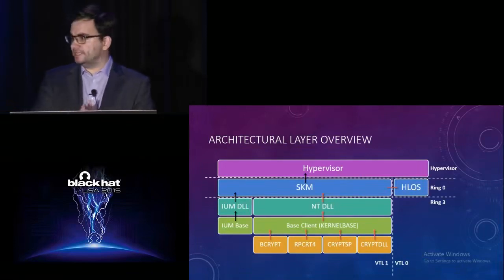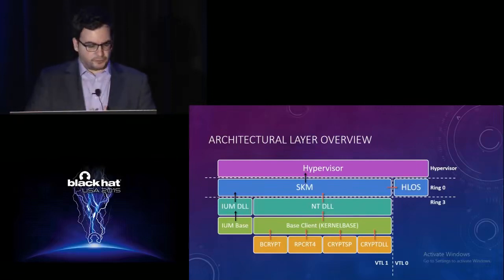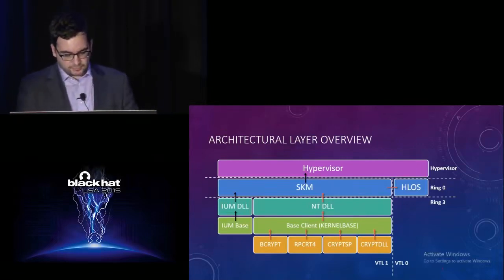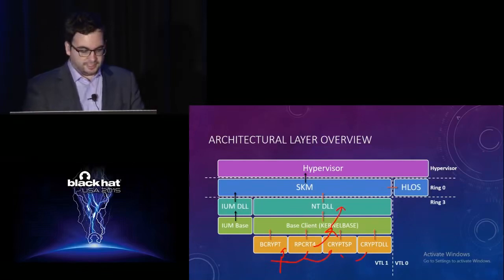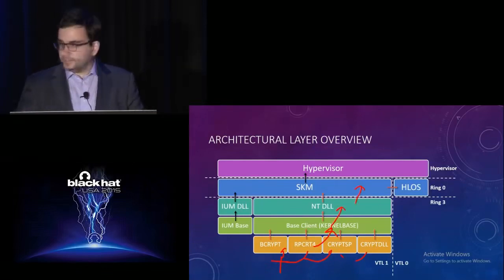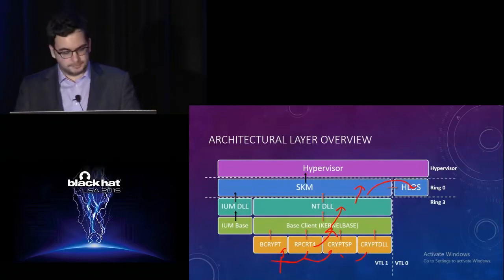You've got your VTLs that are kind of horizontal, and your ring levels that are basically vertical. And you have your binary that's running as a trustlet here, and it's importing the standard Windows DLLs, which talk to the standard Windows kernel32, which talks to the standard NT DLL. But now those system calls go through the secure kernel, and we're going to see it doesn't implement the system calls. The ones that it does allow you to use, it'll proxy them to NTOS to do them there.